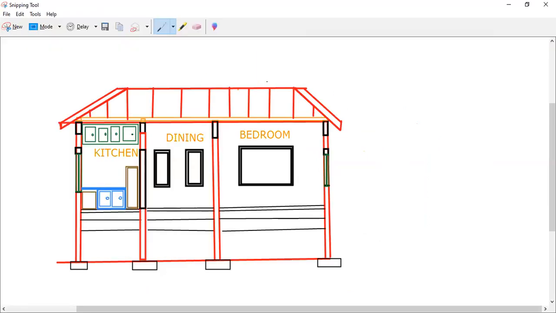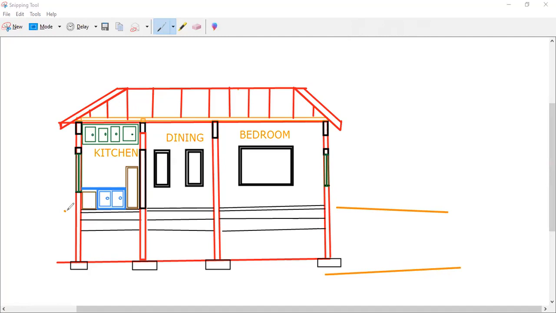Okay, so this is a sketch of the solution. And what I was saying before is that a sectional elevation is divided into three parts.